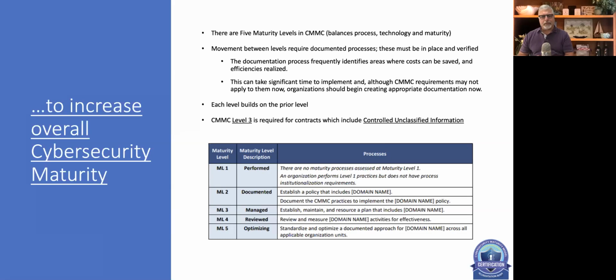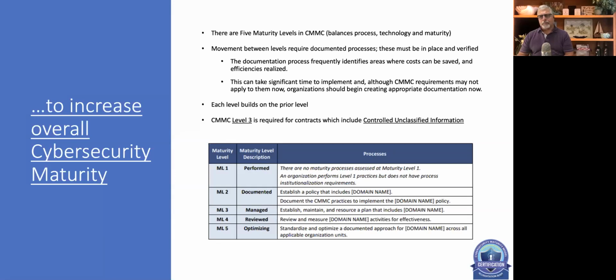So you just have to be a little bit careful when you're thinking through this, that if you're going for level 3, if that's your requirement, then everything that's in scope needs to adhere to this managed requirement, the processes they're calling them, which means that not only do they have to just do it, they have to plan it, and they have to document it. Now we're talking through some examples of those, but it's a recursive model like that.